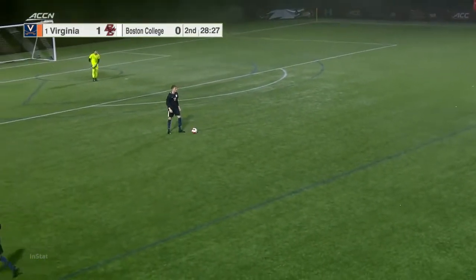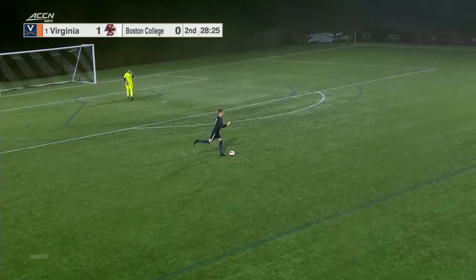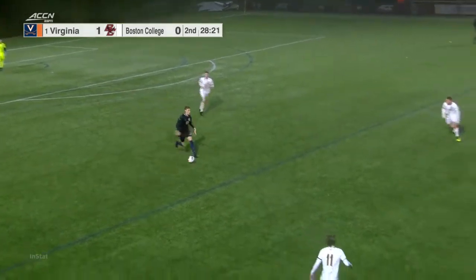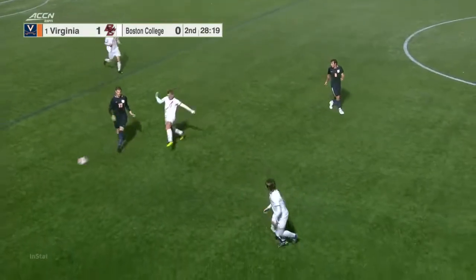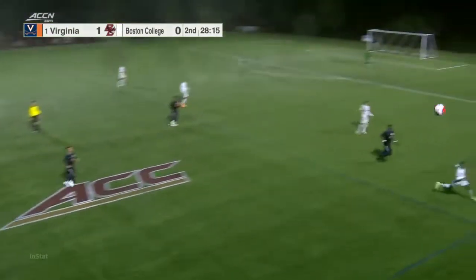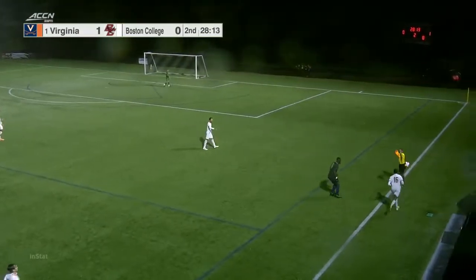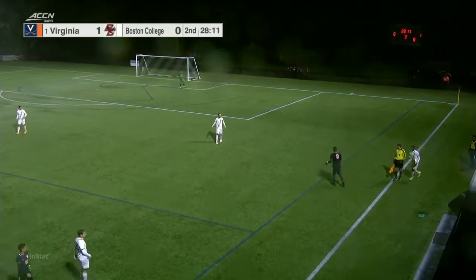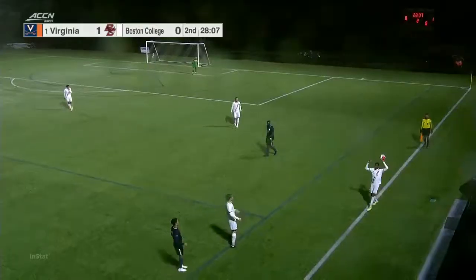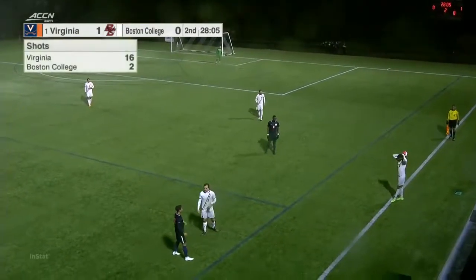It goes without saying, you can't score if you don't possess the ball. It's been the case all night for the Eagles. Can't quite grab possession to give themselves opportunities. Only 2 shots, and neither of them have been on goal even. That's why I feel like this Virginia team has a very good chance to keep this going, possibly win an 8th national championship. 7 current NCAA championships for UVA.